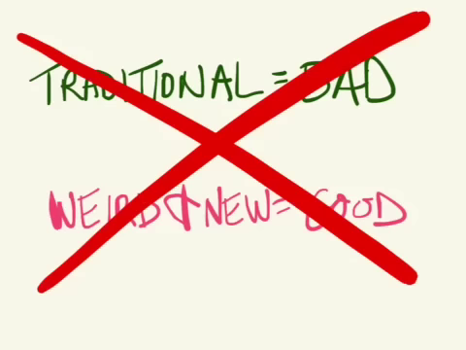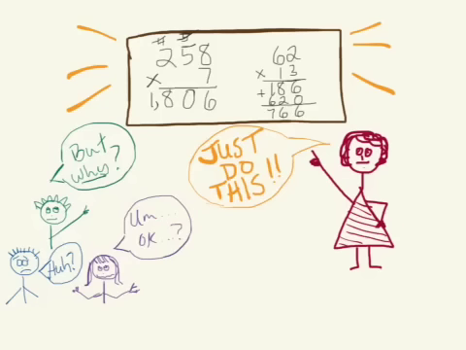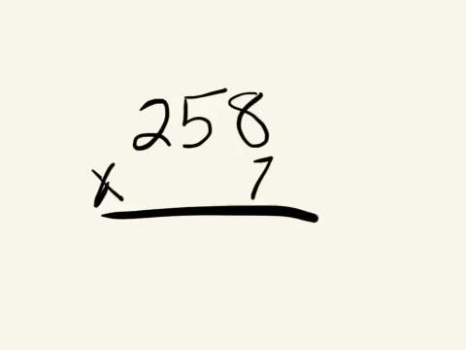What I am saying is that we need to be able to explain why it works, not just because my teacher told me so, and if I follow these rules, I get the right answer, so it does. We need to know why, so we're likely to not make some common mistakes. So let's dive right in and show why all of these traditional ways actually work. Now, you should have learned how to do a problem like this in 3rd or 4th grade, and hopefully your teachers explained why. If not, though, here's a very quick refresher course before we go on to working with like 6 digits at a time.